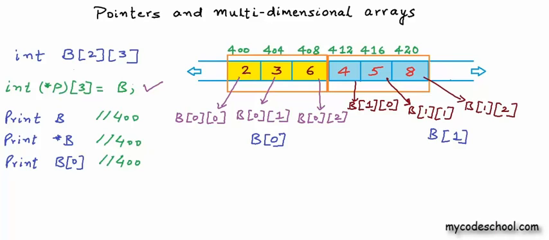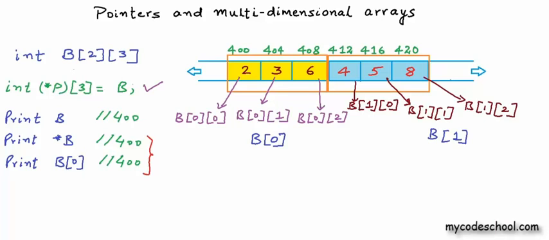Here when we say B, just using the array name B will return us a pointer to the first one-dimensional array in B. The type of a pointer variable is relevant only when we are trying to dereference or perform pointer arithmetic. But if we would just try to print the address stored in the pointer variable, it will be the starting address of the first byte of a block of memory. So if we have a pointer to this one-dimensional array that is storing 2, 3 and 6, then its address is 400. Now when we did *B, which is the same as B[0], we dereferenced, and now we have got the complete one-dimensional array B0.